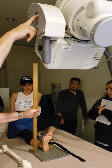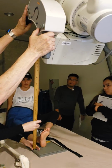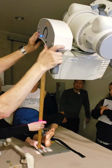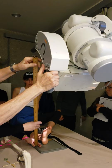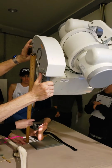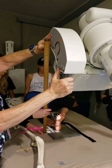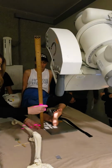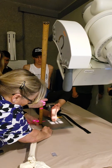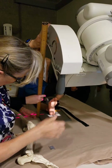Can you hold this for me? So if I bring the tube down this way, just vertically, watch what happens to my centering to the cassette. Bring it out so you don't... See how I've lost my centering? So what I normally would do is set it up to where I'm centered over the cassette and the part. I might be too close here, so I'm just going to center it to where it needs to be.